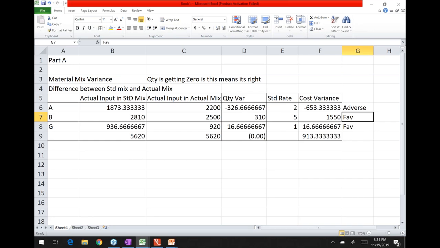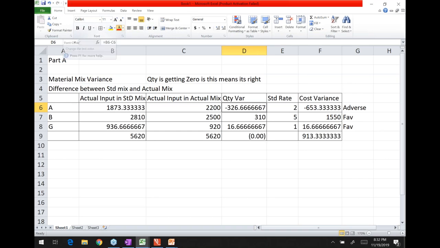So, see now, beta and gamma together, 310 plus 16.667, have been used less. In order to compensate for this 326 of material used less, you have used more alpha.